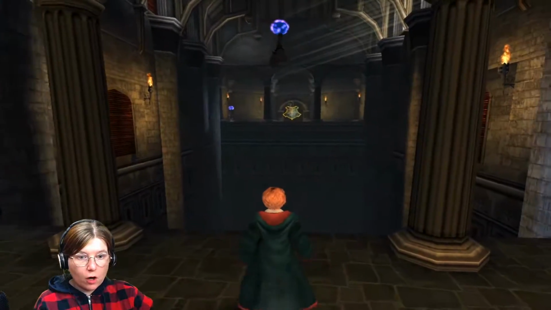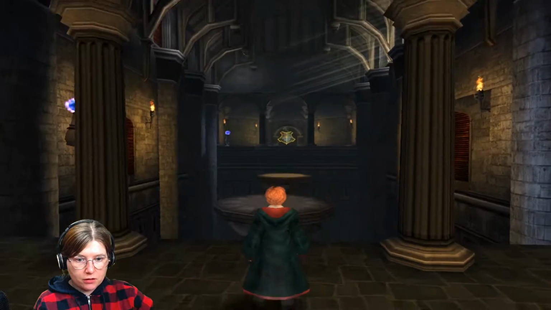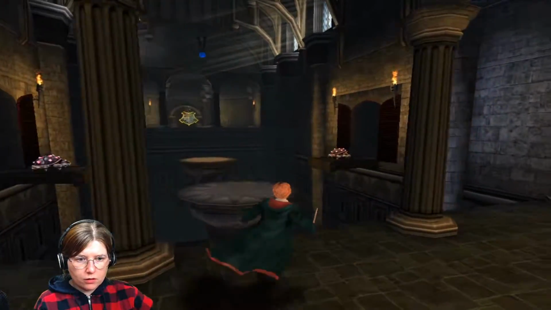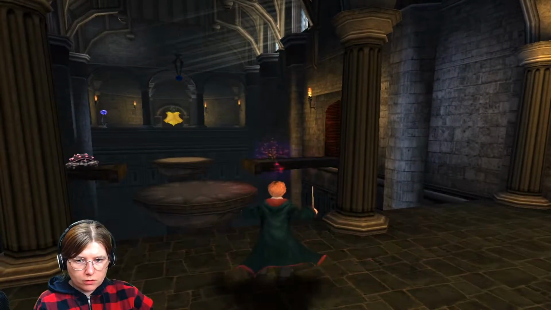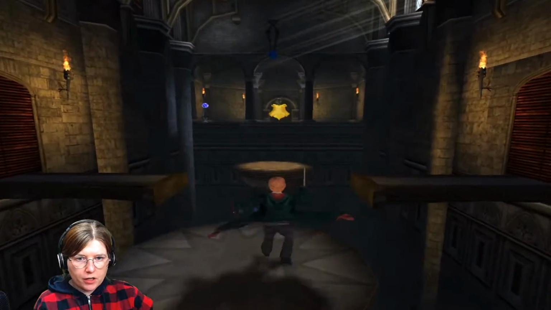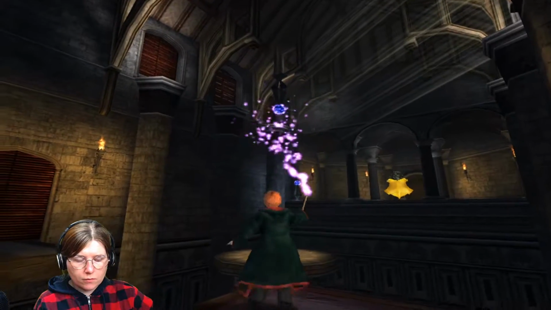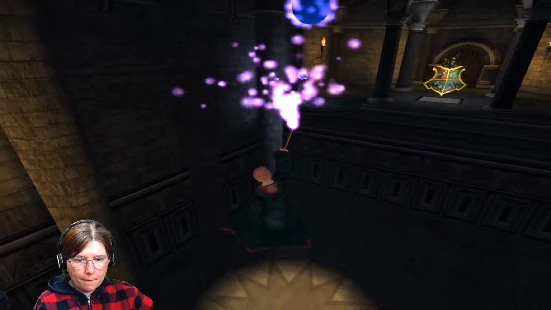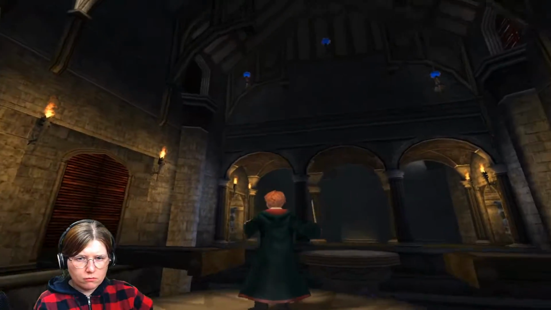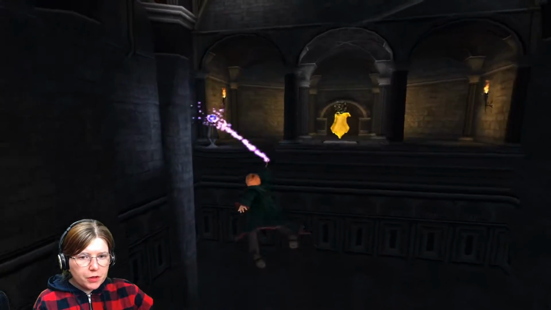So shield. Oh, massive shield. And bring down the thing from the ceiling. No, up those. And then. Yep, got it. Nothing extra. Okay. Let's go.